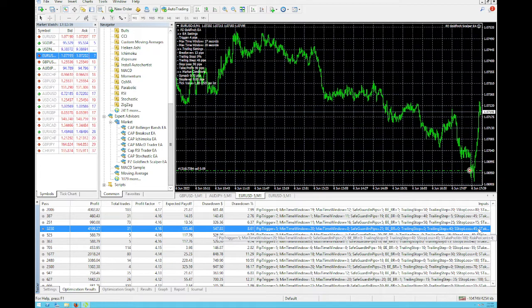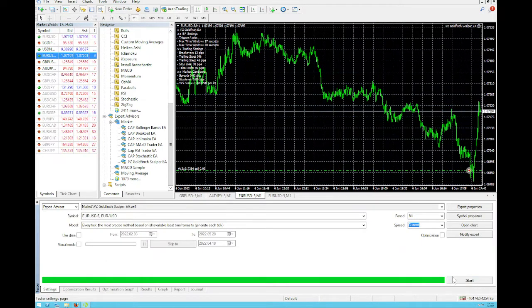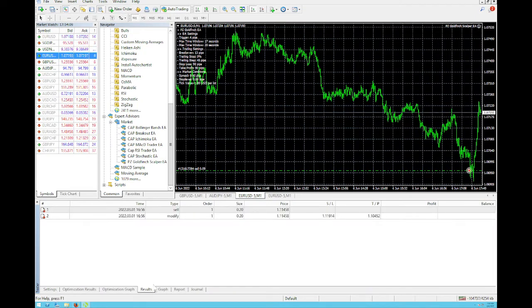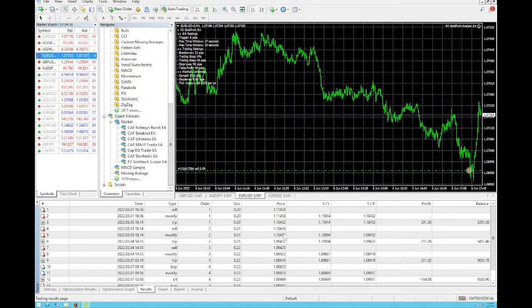And this one's basically only doing a stop loss and take profit. I'm gonna go ahead and let you see what I mean. I'm gonna go ahead and start this one, and I'm gonna go to results. And I'm thinking it only made like one good trade. Well, 3 good trades. Okay, so right here.